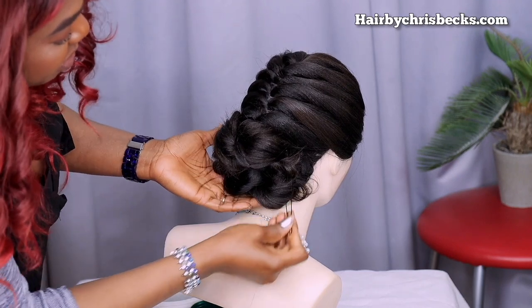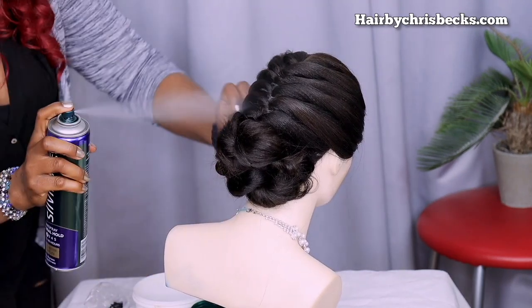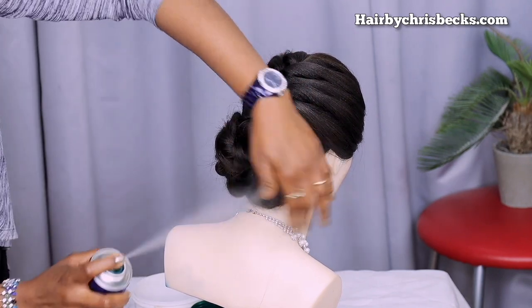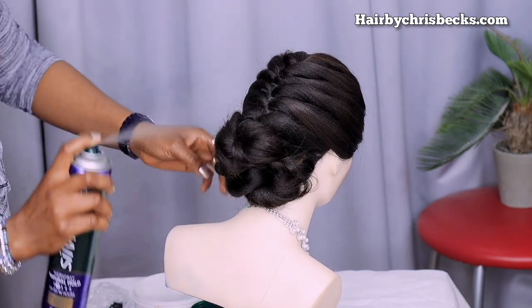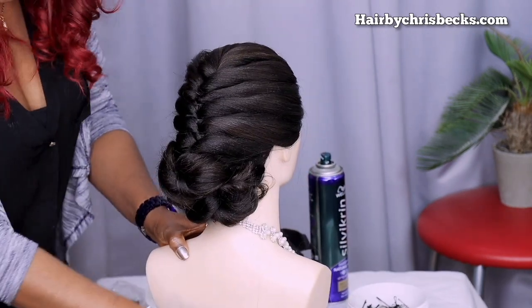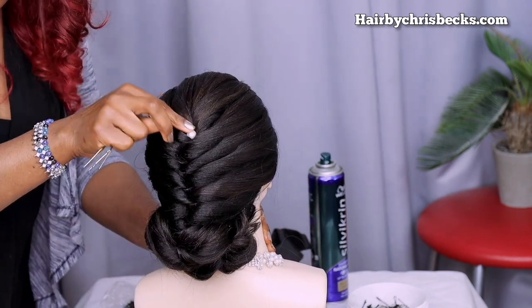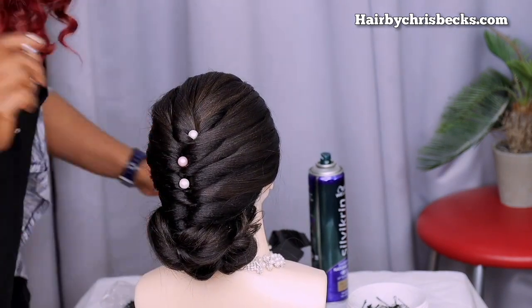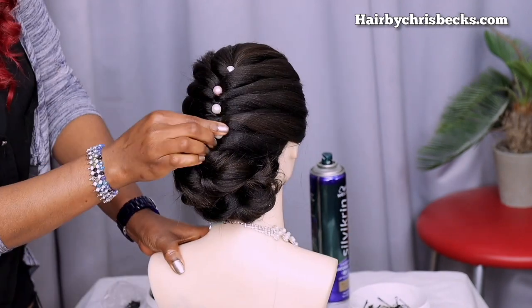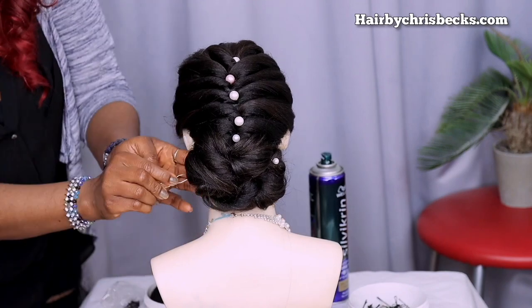Just use your pin. When you are done, get some of your hairspray, just spray it along. Get some of your accessory and just accessorize the hair. This is a beautiful, beautiful, beautiful hairstyle.